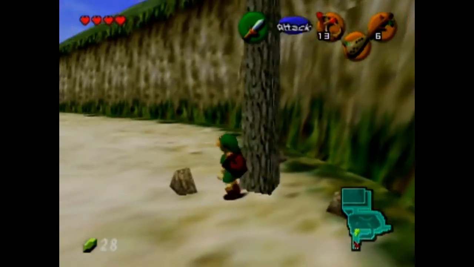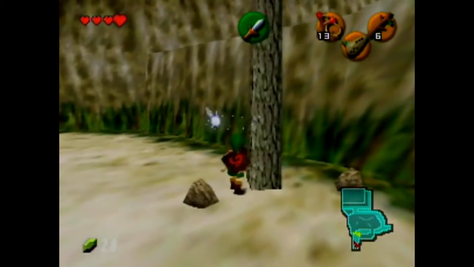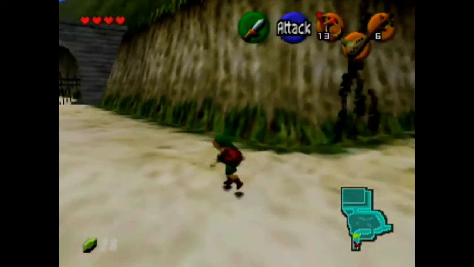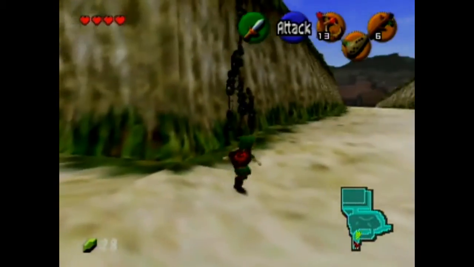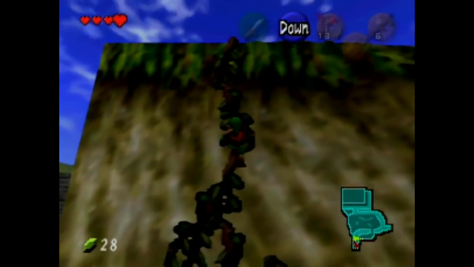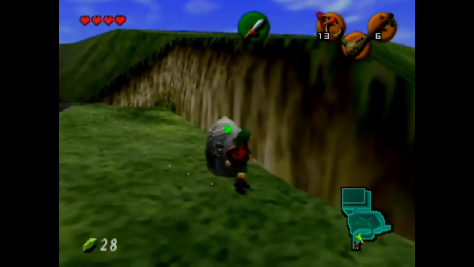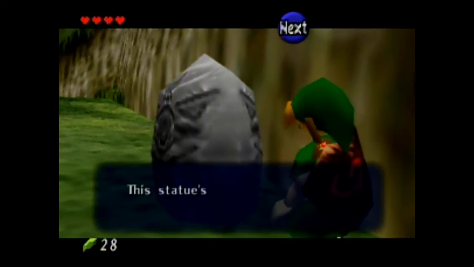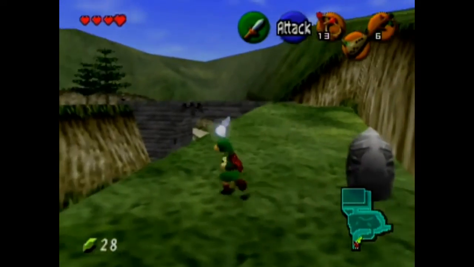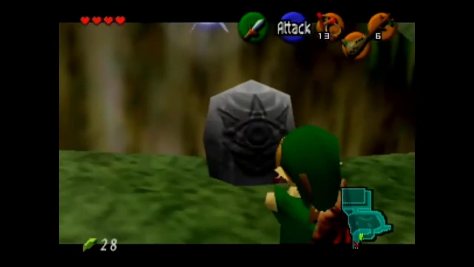Can I climb the tree? I'm gonna try and climb the tree. That doesn't do anything. Can I grab the rocks? Wait. There's gotta be something. Look at this. Ha-ha! The guard's like, well, that kid'll probably never get past here. Don't have to worry about anything. What is this? Statue's one-eyed gaze pierces into your mind. Dear God. Alright, well, I know what to do with that. It's called slingshot time, baby.